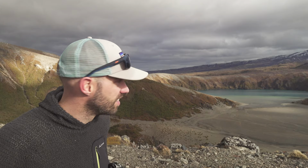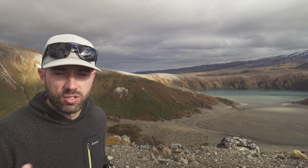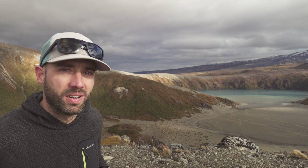The purpose of today really is just to check out this area, to do a bit of a recce, just working on my project, Volcanic Aotearoa, which is a book about volcanic and geothermal landscapes in New Zealand. So I wanted to come to this location just to see what it was about, because I've not actually been here before. So I've just been taking a few shots.